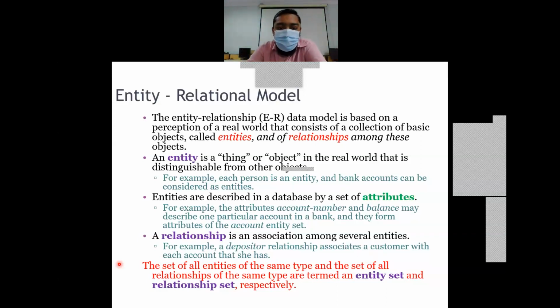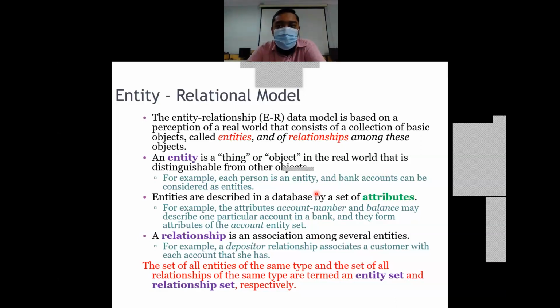So a set of all entities of the same type is called an entity set. Similarly, a set of relationships of the same type is called a relationship set. So this is a key point to be noted. This slide should be remembered throughout your career. That's why I was focusing here a lot.